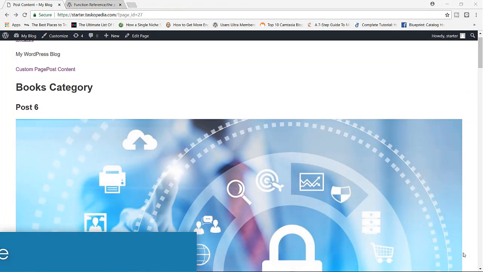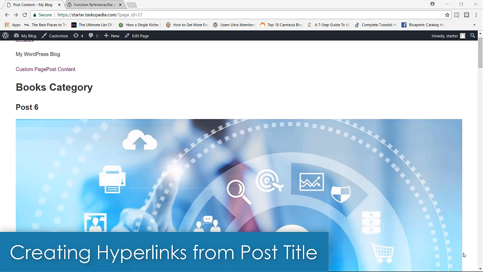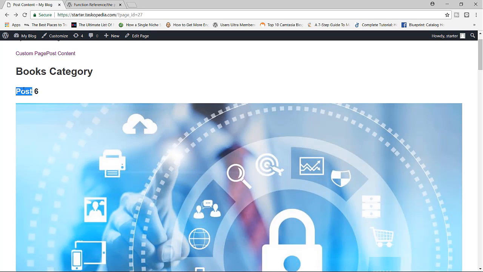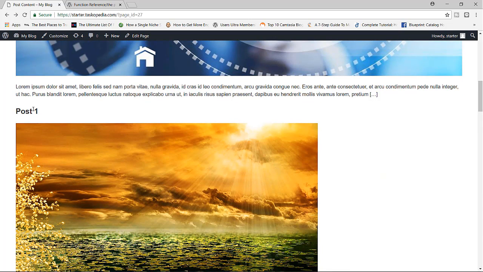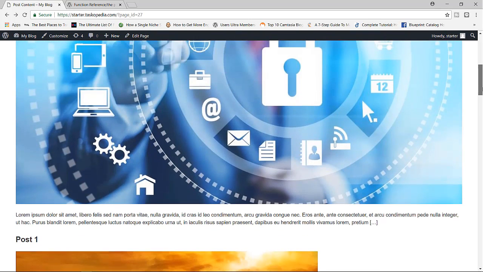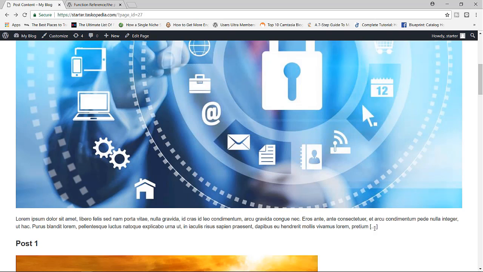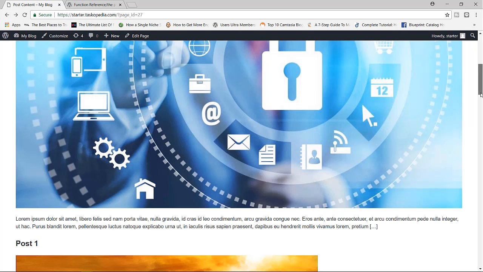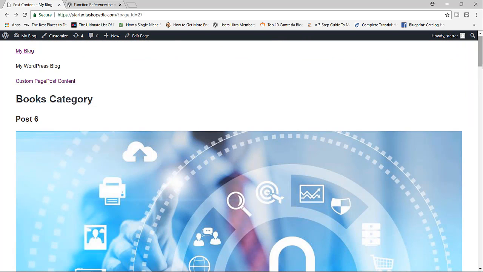All right, so the next thing we're going to try and do here would be to create a hyperlink from the titles of our posts. So right now, if anyone tries to click on post 6 as an example, nothing's going to happen. If they tried to click on, say, post 1, nothing will happen again. So ideally, whenever anyone clicks on the title of our post, it should take them to the individual page for that particular post. And even right now, with the excerpt over here, all we have are 3 buttons and you can't even click on them. So we need to create links associated with each one of our posts so that whenever anyone clicks on those links, it will take them to the individual page for that particular post.